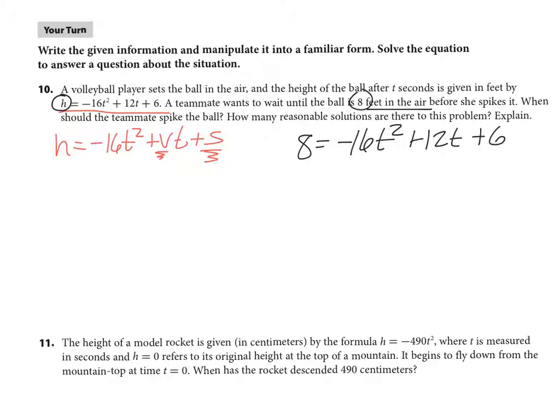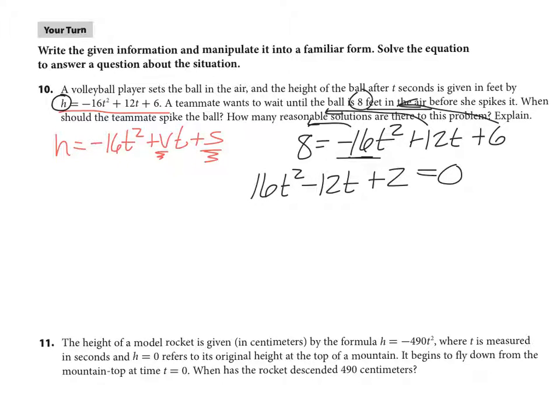So we've looked before at how you could graph the two separate functions here and set them equal, or graph them on the graphing calculator and find where they intersect. But instead, I'm just going to get it all equal to 0. I'm moving these terms over to the other side rather than the 8 because I want my first term to be positive. So 16t squared. Move the 12t over, it becomes negative. Move the 6 over, subtract 6 from 8, and that becomes plus 2. Now that all equals 0.